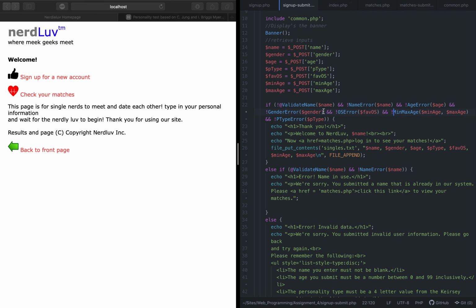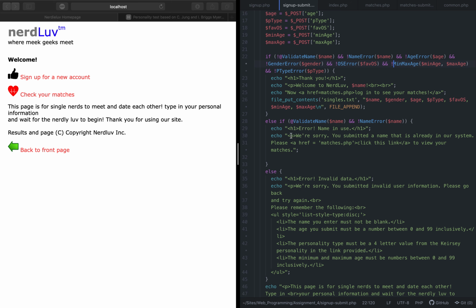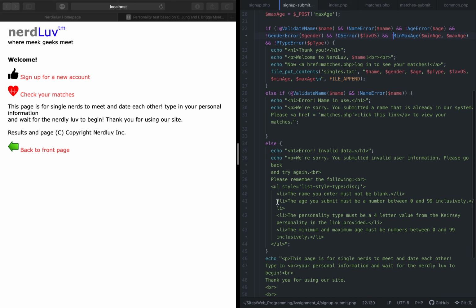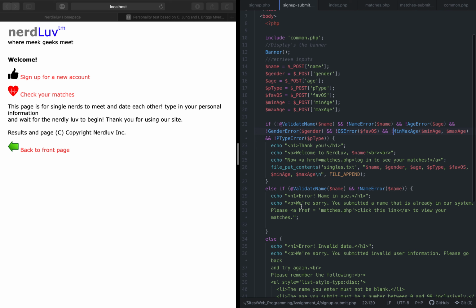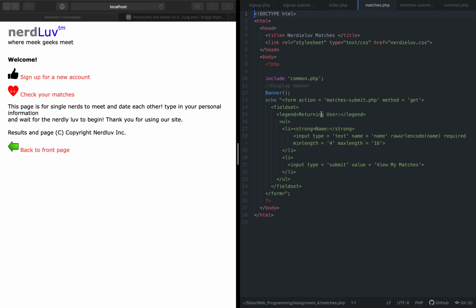So what I did right here was I made sure that all the errors were false, and if they were true, then it would bump me into this error, unless there was just a blank name, or the name was already in the text file, then it would just take me here. But if it didn't, if the name wasn't in the text file and it was blank, or any of these errors occurred, it would just throw me into here, the error handling. Let's see, so matches, pretty much just submitted the matches and etc.